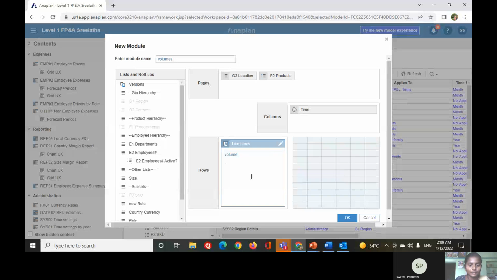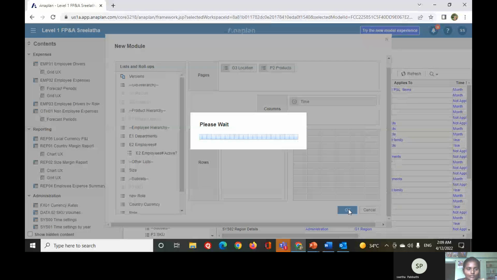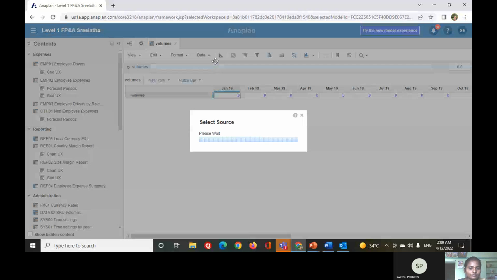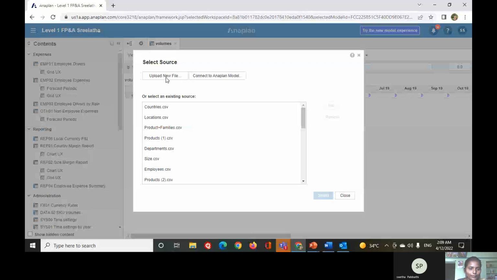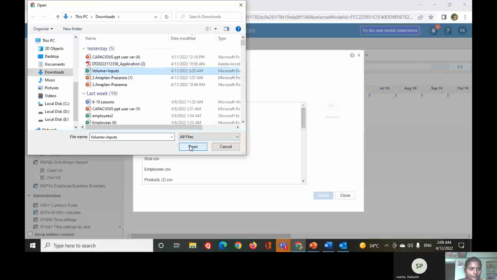I have taken the dimensions like G3 location and P2 products, and time in the column, and values as the line items. I have created one module like this, and then I import the data from upload new file, which is value inputs.